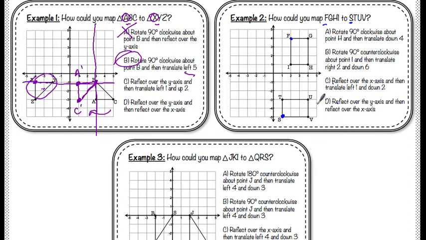Most likely C and D are not the correct answer because we would have to reflect and then reflect again, and if you reflected again, you still wouldn't have this shape in this position, so C and D are probably not correct. What about rotating 90 degrees clockwise about point H? We're going to try that. 90 degrees clockwise about point H will put this figure over here. It'll actually go off of the chart.